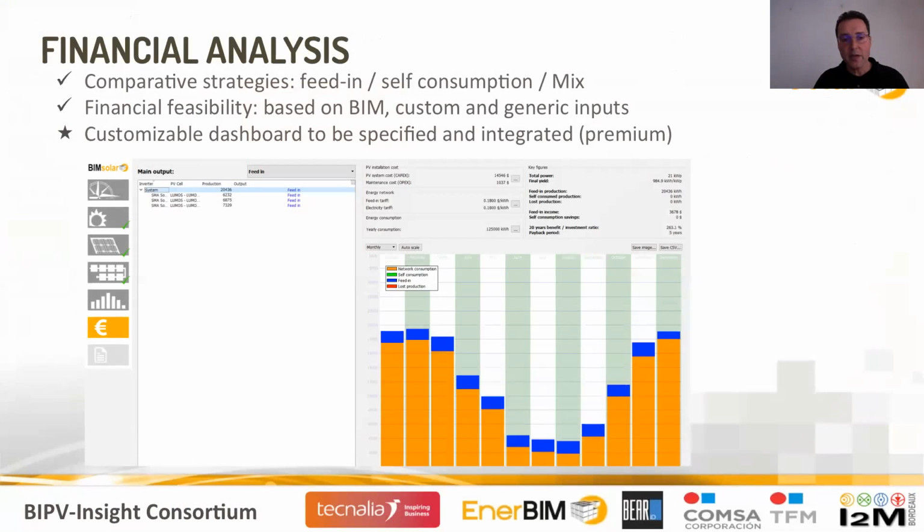I have to say it's very simple today in this free version, because it's the first version for BIM Solar. It's a free version, so we have a comparative strategy, but very simple and at European and maybe very French level, because we have feed-in, self-consumption, and a mix between feed-in and self-consumption strategy, which is not used everywhere in the world, of course. We should add net metering, of course, but this is not a big issue for us. There is a lot of improvement, of course, but it has to be developed and connected to other tools, because our philosophy is not to put everything in the same software, but to create connections to specific software, like maybe NREL SAM software to run feasibility studies.